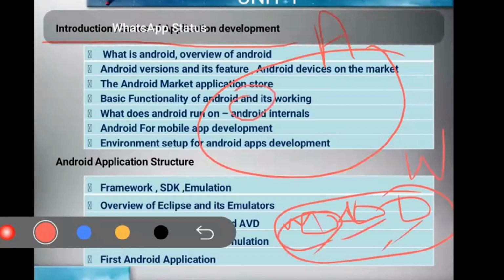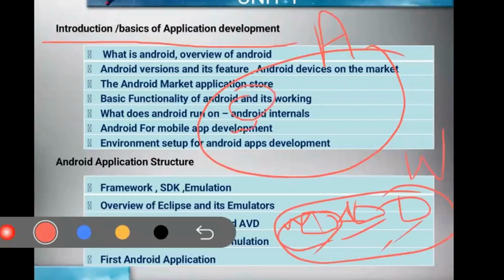Like WhatsApp, Facebook, YouTube, Twitter, these are applications that support the Android operating system. It means you have an Android mobile. Why do we say Android mobile? Because in that mobile we have installed the Android operating system. And an iOS mobile means they already installed the iOS operating system.